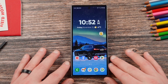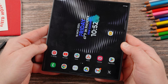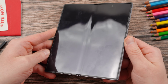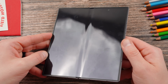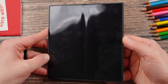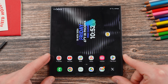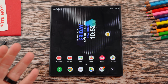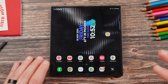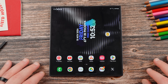Anyway, these are my drawbacks so far of the Z Fold Special Edition. The crease is definitely reduced. It is not gone, but you guys can see, and if you look at the Z Fold 6 video comparison I did, it is definitely reduced. It is not necessarily on the same level as the Xiaomi foldable that I have, the Mi Mix 4 foldable. That one is probably more reduced on the crease side, but definitely for Samsung, it's a big leap forward, and it makes me very optimistic for the future.